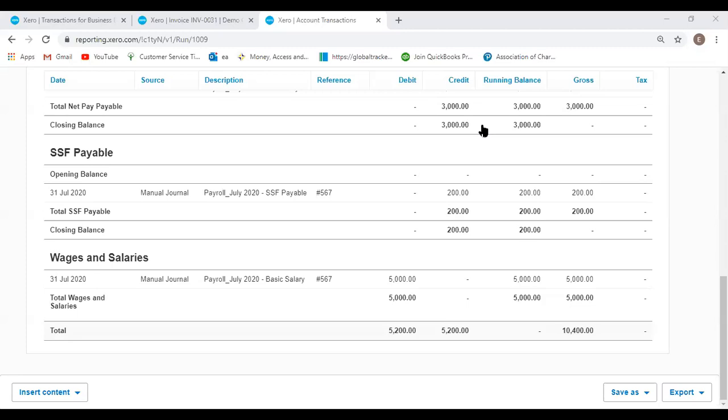I think you touched on the use of the manual journal, but can you reiterate when to use it? It's called manual journals in Xero. In any accounting software, journals are used for limited purposes.